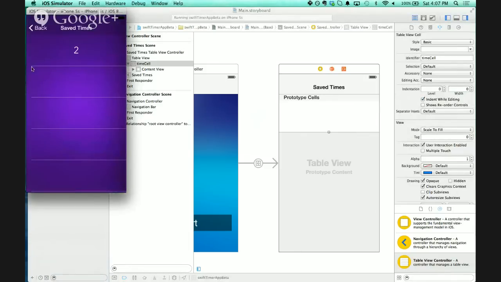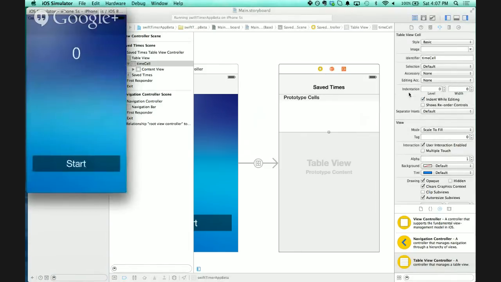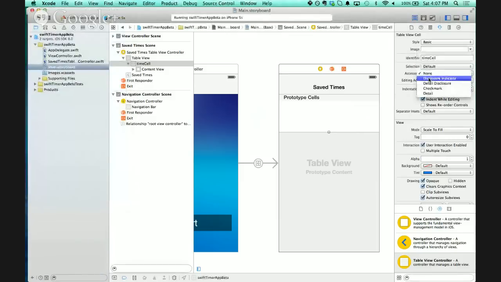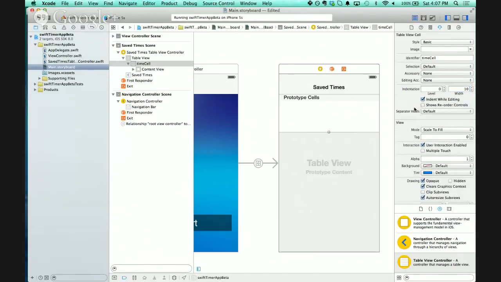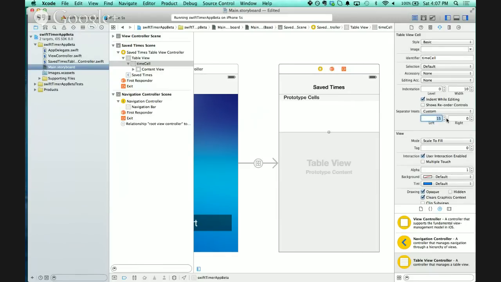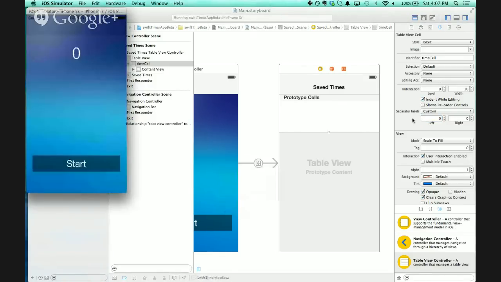Sorry, not the indentation. Go back to separator insets underneath indentation, and then click custom, and then change left to 0. Indentation is referring to where the label starts.